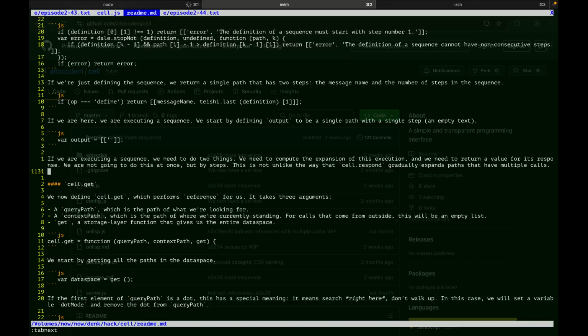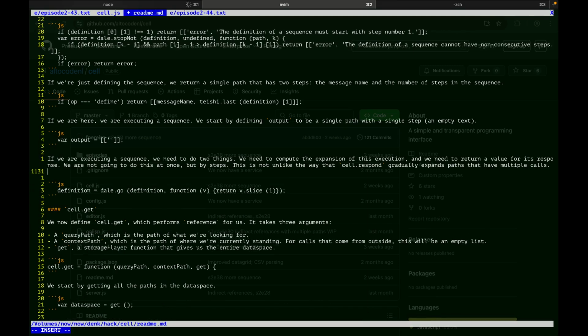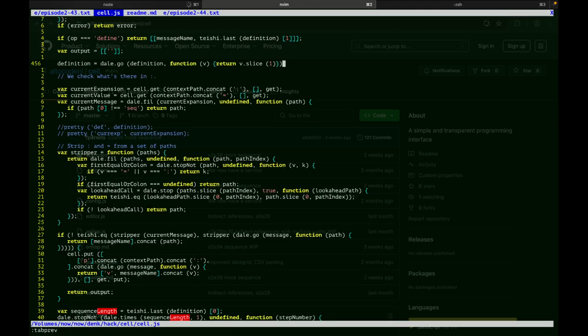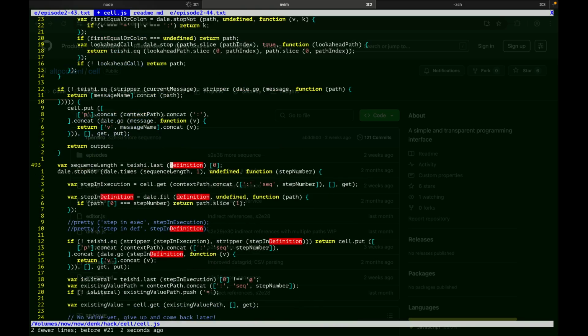So we start by stripping the message name from the definition. We really need this stuff here, right? Yeah.